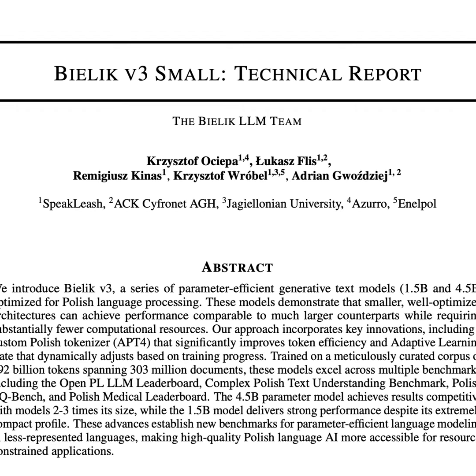Table 2 compares it. Right, Table 2 is interesting. It compares APT4 to APT3, Mistral V0.1, and the original Quen 2.5 tokenizer. They tested it on the Polish and English preambles of the Polish constitution. For Polish, APT4 produces 503 tokens, fewer than Mistral, slightly more than Quen 2.5 and APT3.